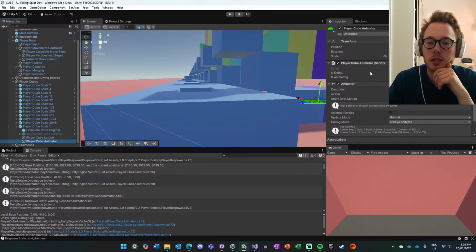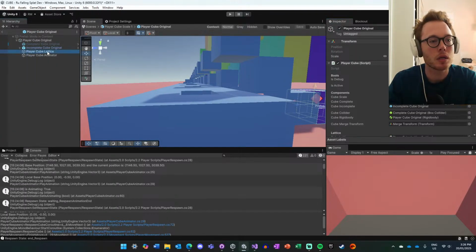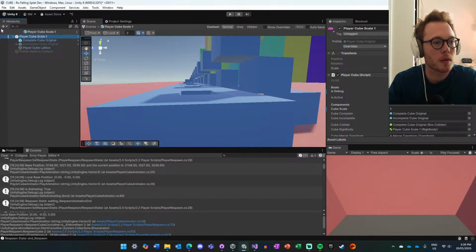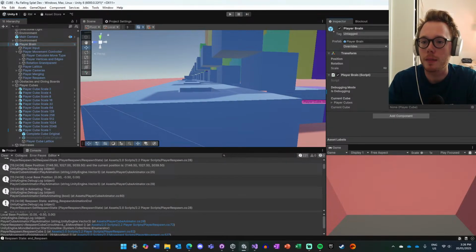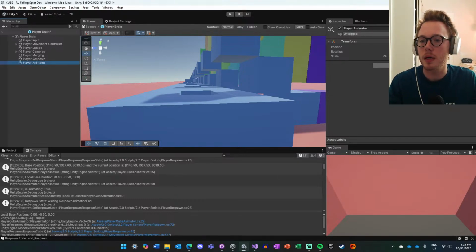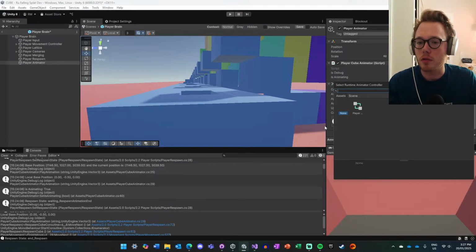So let's open up the prefab, kill this, go into my player brain, add a lovely new game object called player animator. Animator, and then we're going to add, you guessed it, player cube animator and an animator with the controller of the only one we've got.